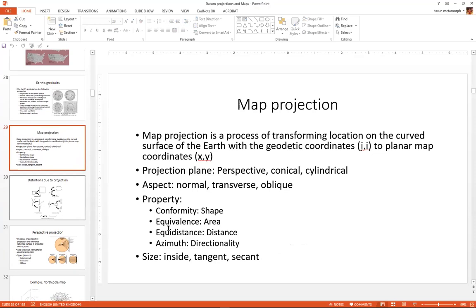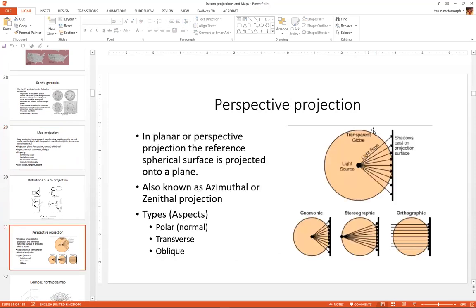See, this is one example. Here this is the Earth. I put a flat surface, like a plane, touching the equator. Now I imagine I put a light source at the center of the Earth and project. Here the light ray meets and falls on the plane here. So this point on the Earth is mapped here on the plane. Like that, all the points on the Earth's surface are mapped. So like this, the 3D globe is converted into a 2D planar map.